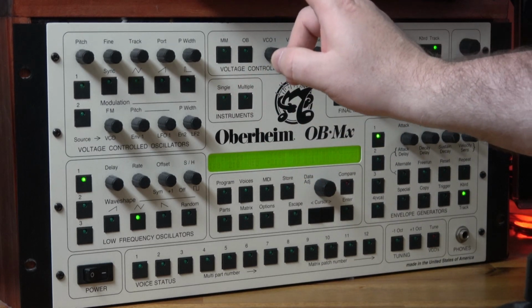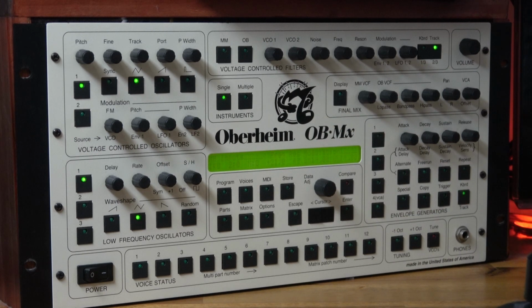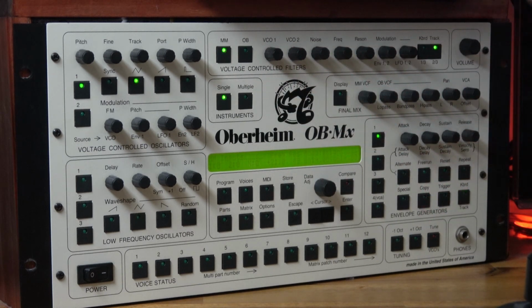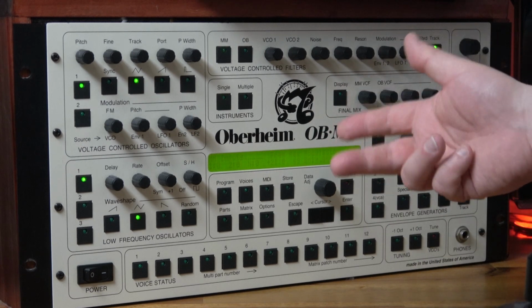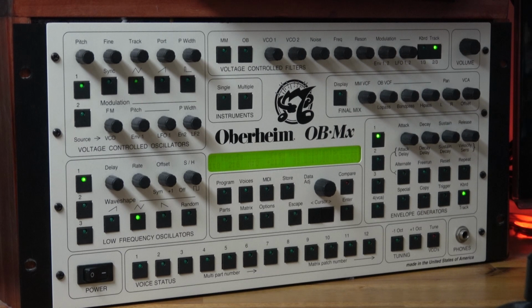One's called a Minimoog and one's supposed to be an Oberheim. I really don't think either of these filters sound very much like either of those. The Oberheim's probably close. It's got that classic band pass, bypass, high pass, low pass to it. But the Minimoog, to me, is more like an 18 dB filter. Does not sound like a Minimoog at all.